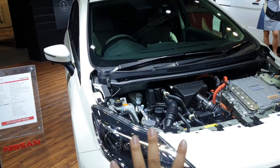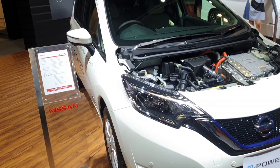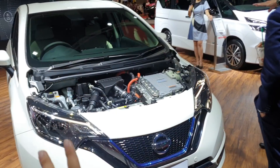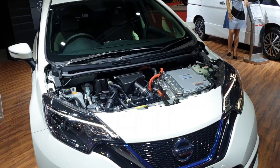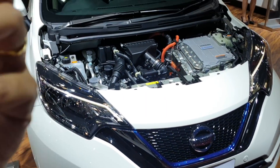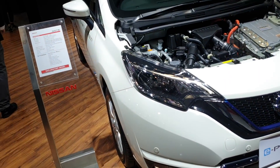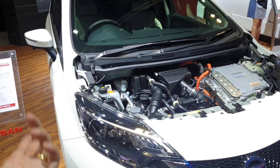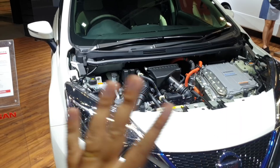The engine's only purpose is to recharge the battery for the motor. The interesting thing about this Note E-Power powertrain concept is that there is also no recharge port. So the car is still fully dependent on petrol to deliver power and to move about. In day-to-day operation, you still refuel the car at a normal petrol station, but when you are moving, you are driven by electricity.